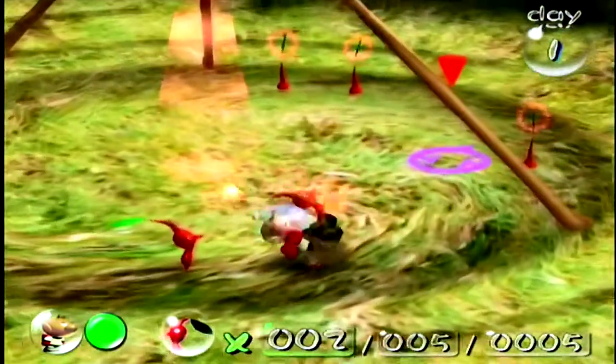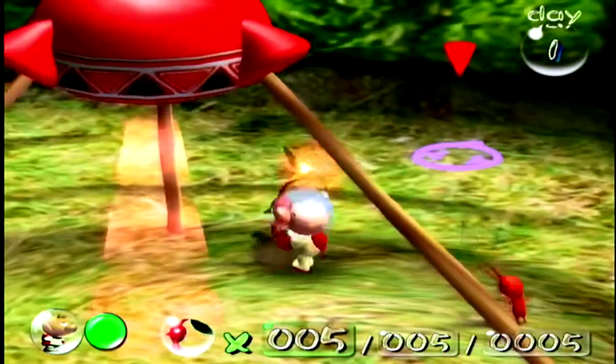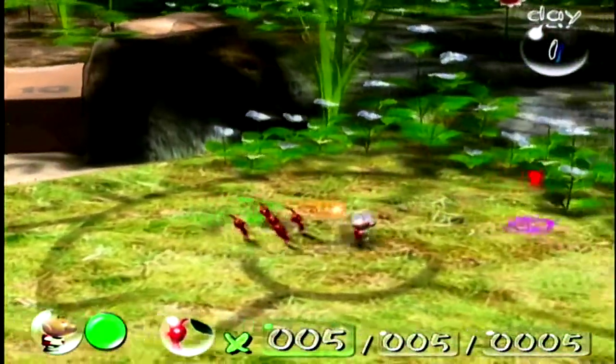There they are. Also, if you just mash A repeatedly, Olimar will automatically go to any nearby Pikmin that are in the ground, and he'll pluck them. That way you don't have to just go to each one of them individually.